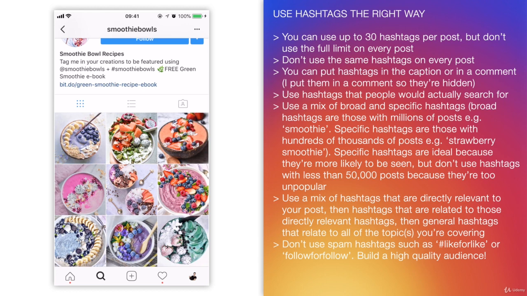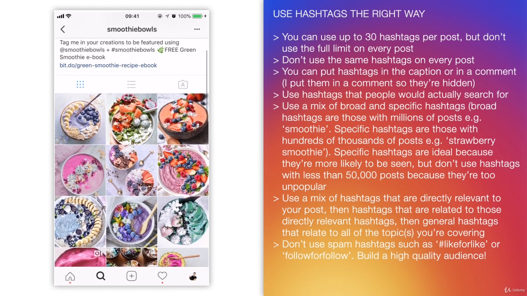And the second reason you don't want to use the 30 every time is Instagram has a lot of automated detectors in its system that try and filter out spam and things like that. Now, you're technically not spamming by using your limit of 30 hashtags, but if it sees that you're using 30 in every single post, it might detect that as a repetitive activity. And Instagram in general doesn't like repetitive activities. It doesn't like if you follow too many people in an hour. It doesn't like if you comment the same thing more than 10 times. It doesn't like anything that's repetitive, because it comes across as spam.